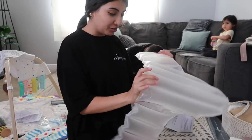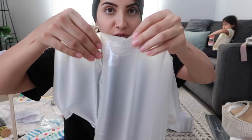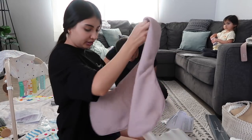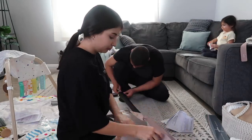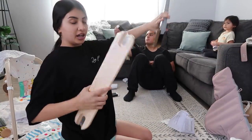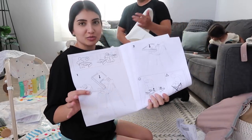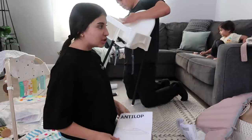Why they even make it like this, I have no idea. There's already a hole in it, so I had to tape one side of it. I was literally sitting here trying to blow this thing up forever, and I was wondering why it wasn't going up. It's because there was a hole in it, so hopefully it lasts. Then I'm gonna go ahead and put on some covers. Benny's back here putting on the leg wrap. The thing is the footrest. I just want to talk to the person who makes the IKEA instructions, because they make building anything so complicated.